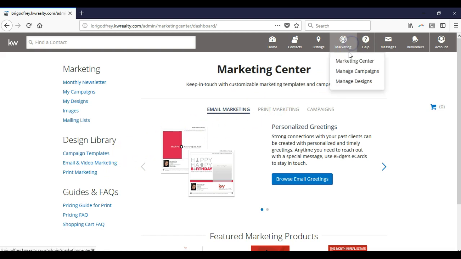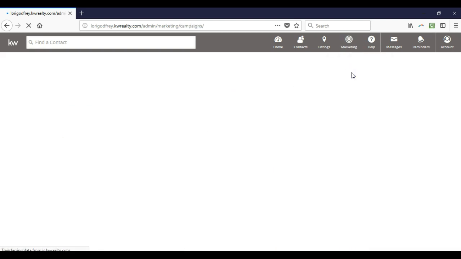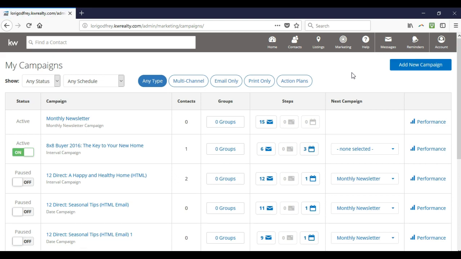Now, if I click on Marketing again, then we have the Manage Campaign section on here, that second option down. Now, this is where you can view all of your different campaigns, or you can view which ones are active, or you can view how many contacts are on the campaigns, how many groups are automatically set up for any of those contacts to come on the campaign. You can view how many emails you have set up, how many direct mail pieces or activities. Now remember, if this direct mail piece on here is blank, it's grayed out, that means it's going to be free and you won't have to pay for anything.